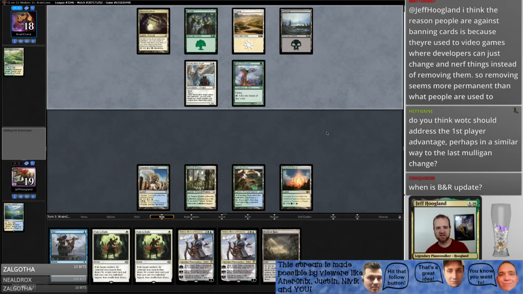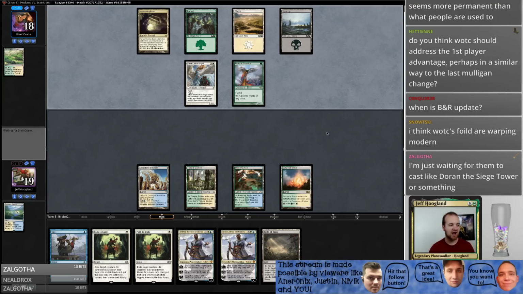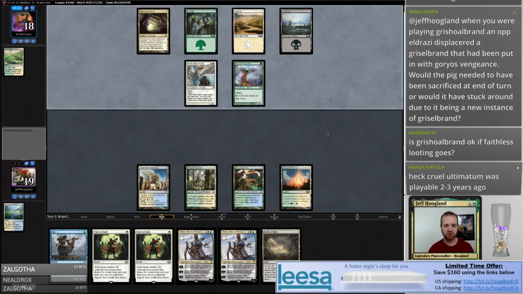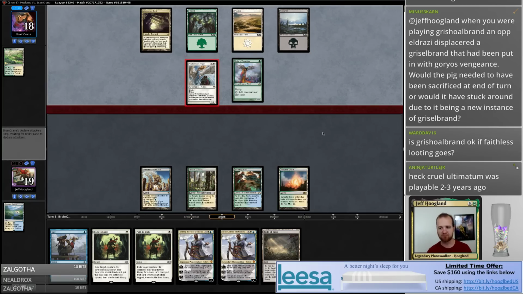People are against any changes because people hate change. It's just what it comes down to. I love the people that are like, you should just never unban anything if the format's healthy. And it's like, well, we constantly print new cards that change the format. So unbanning a card to change the format isn't that different than printing a new card to do the same.